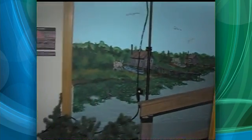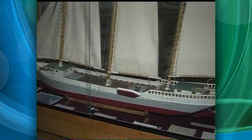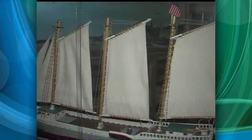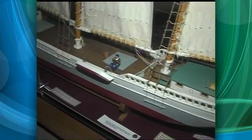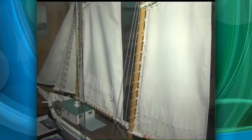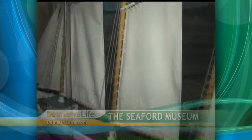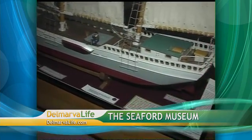There's an interesting story over here. We have this boat that's in the showcase cabinet. Explain a little bit about this boat, because it has a really interesting story. This is a replica of the last sailing ram that was built here in this area. Actually, Seaford was its home port. Sailing rams were very popular in the late 1800s, early 1900s, because they could maneuver the waters very easily. But this boat was sold probably about 25 years ago to a company in Maine, and they still take it out on excursions. They have rechristened it the Victory Chimes, and they have put it on the back of their main state quarter. Right on the state quarter.